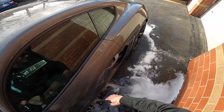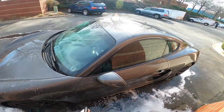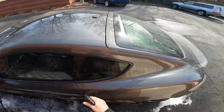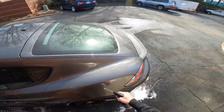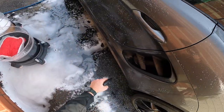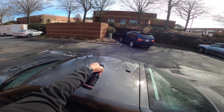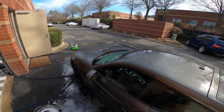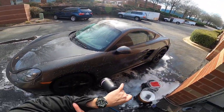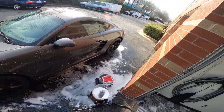But just like Snow Plus, the takeaway there is you want to make sure that the product does not get dried up, especially by the sun. It's safe to use on glass, so I'm going to use it on the glass as well to help get that hydrophobic effect off of there so that we can replace it with something more substantial for the client. So I'm only doing it on the areas where I have used the Snow Plus. I'm gonna let it sit for a few moments and then I'm gonna go to the KLIN clay pad using the Snow Plus wash solution.